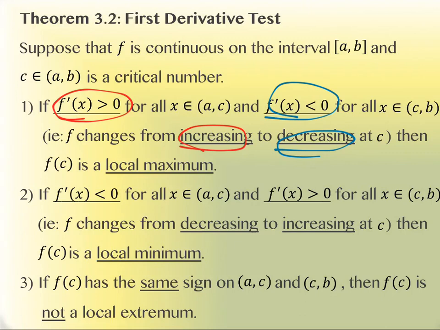So the intervals they give you, C is between A and B. Visually, we've got a number line, so to speak, where the A value's here, the B value's here, and C is somewhere in between. That's what that interval means.